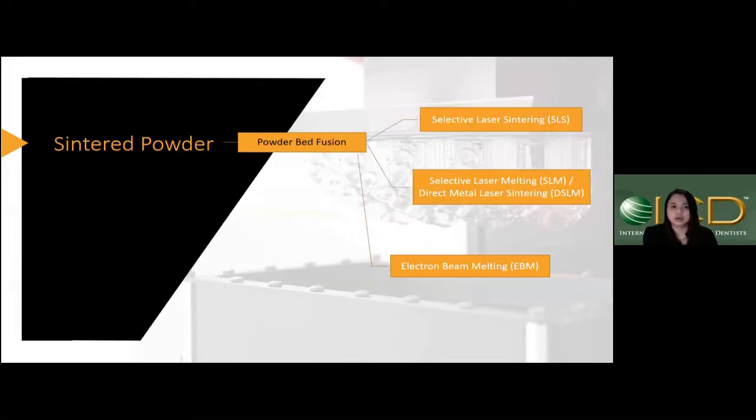And if it's a sinter powder, we use powder bed fusion, which can be divided into selective laser sintering, selective laser melting, which we usually use for metal materials, and electron beam melting.